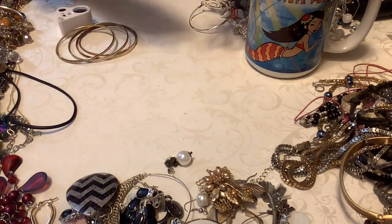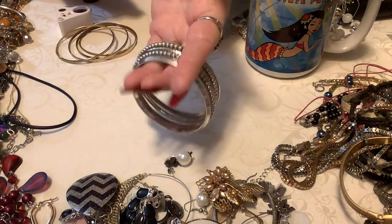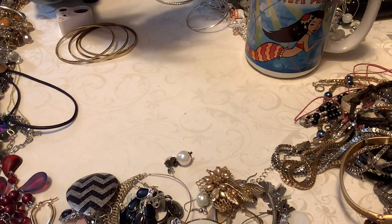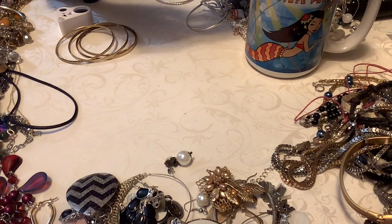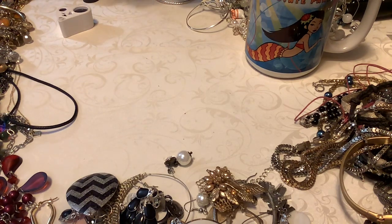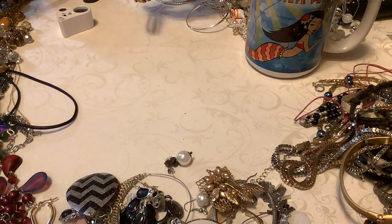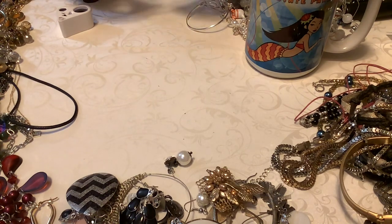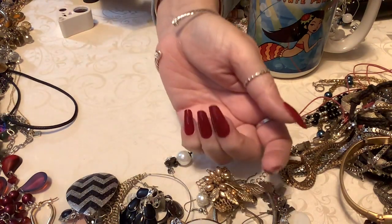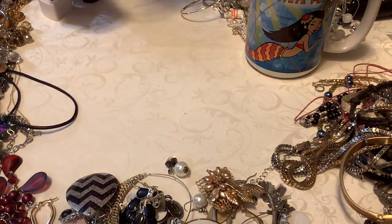But I'll sell that separately. We have this little group of silver bangles — these are cute. Isn't that pretty? So I'll sell this set of bangles for two. And for the gold ones, we'll do the same. We'll do a dollar on these — there's not very many. Two and one. And this one's pretty — this is really pretty. And it's bigger. I like that. So we'll put three on that. That's super nice. And it does have give. That's nice. That is beautiful.